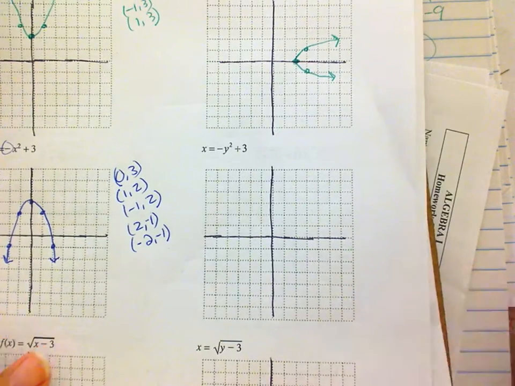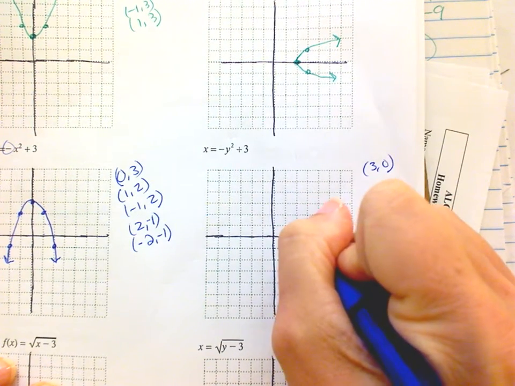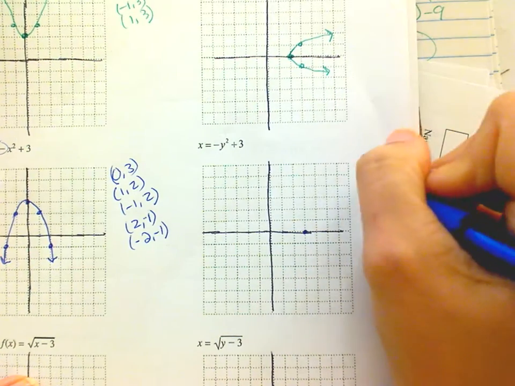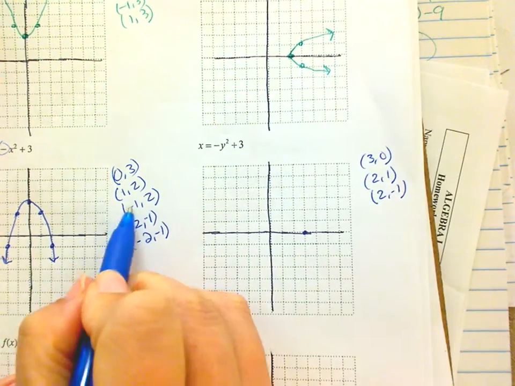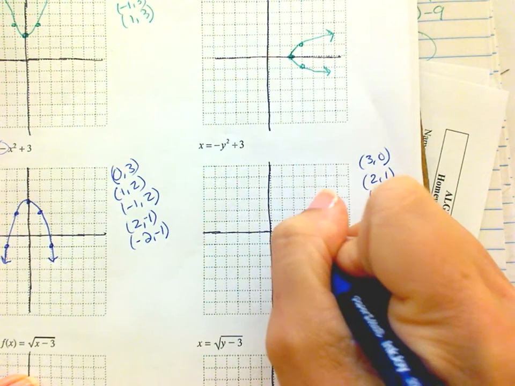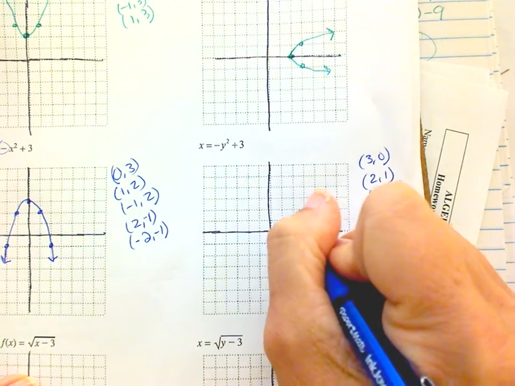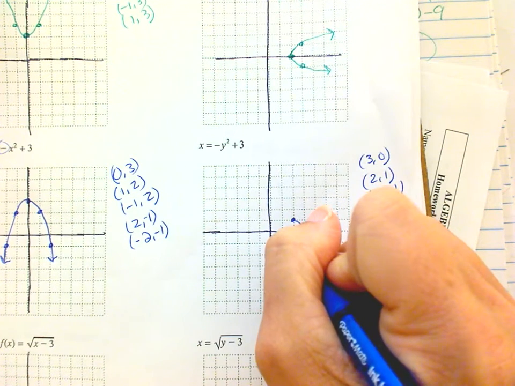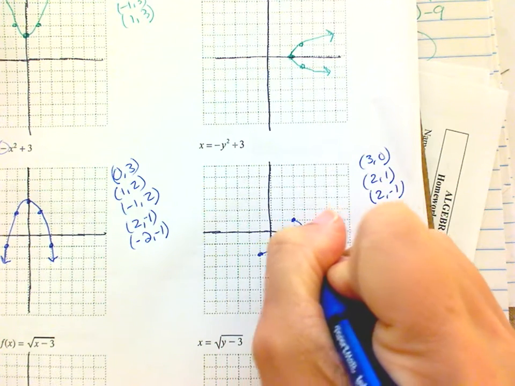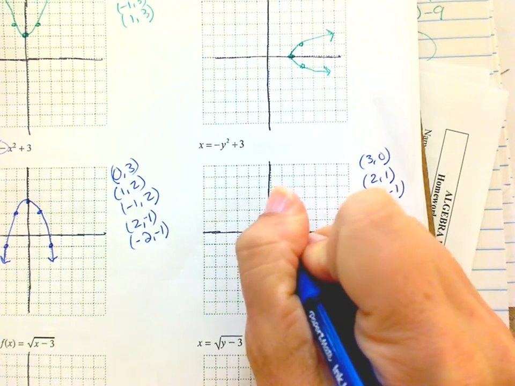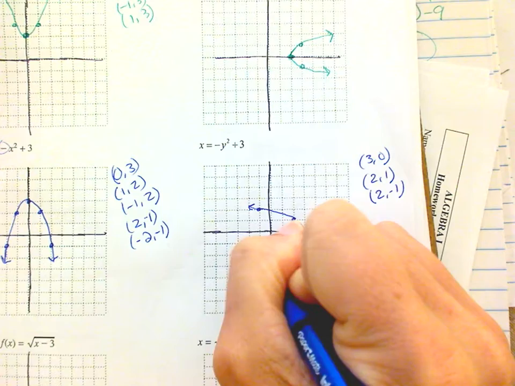So all I'm going to do is switch that order. That means I've got to plot the point 3, 0. That's my new vertex. 1, 2 becomes 2, 1, and 2, negative 1 from these two, 1, 2, 1, negative 1. And then from here, you can realize that your parabola is opening up this way. So the order would be down 1, over 2, 3. Up 1, up 2, 3. There you go.